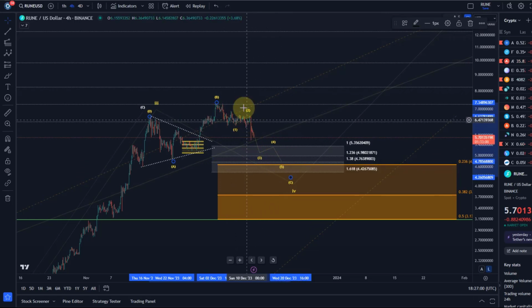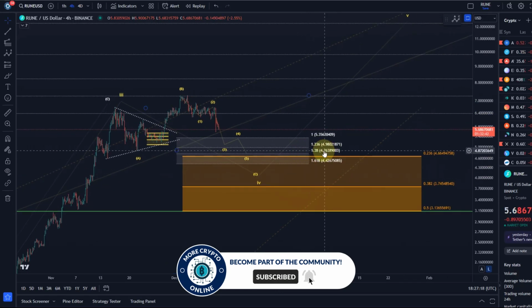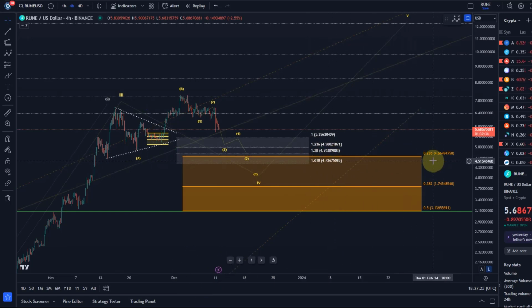So ideally this is now moving in the third wave of the C wave. Again, these are the fib extension projections between 5.35 and 4.42. The $4.42 level is the 1.618 extension of the A wave. That's going to be a key level, I would assume, together with the 1.38 here at 4.76. So there is a lot of confluence, that's what I want to communicate, around that 23.6 Fibonacci level at $4.66. We've got 4.42 and 4.76 in the same neighborhood.